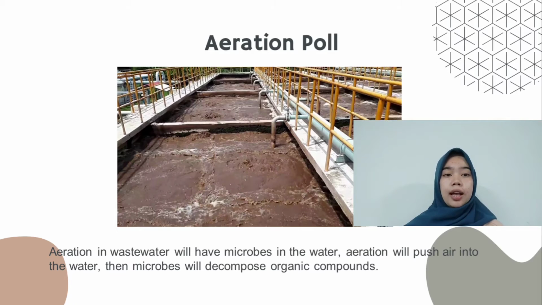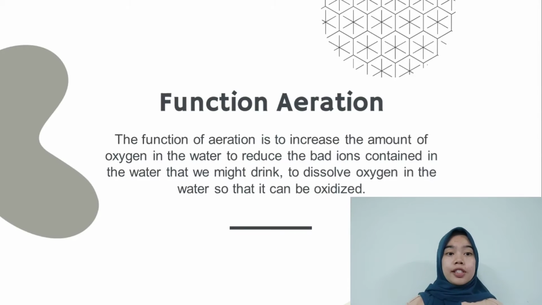Aeration in a pool. Aeration in wastewater involves microbes in the water. Aeration will pass air into the water. The microbes will decompose organic compounds. The function of aeration is to increase the amount of oxygen in the water, to reduce the bad ions contained in the water that we might drink, and to dissolve oxygen in the water so that it can be oxidized.